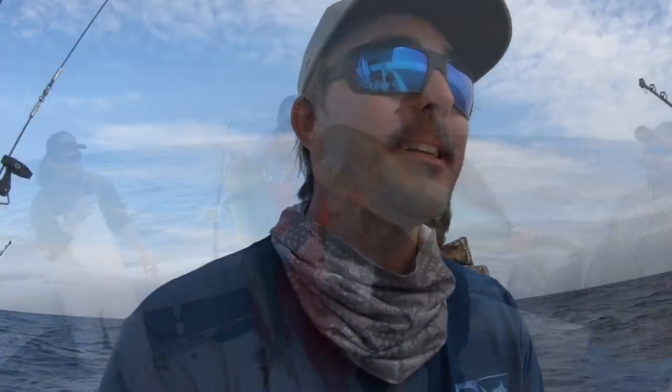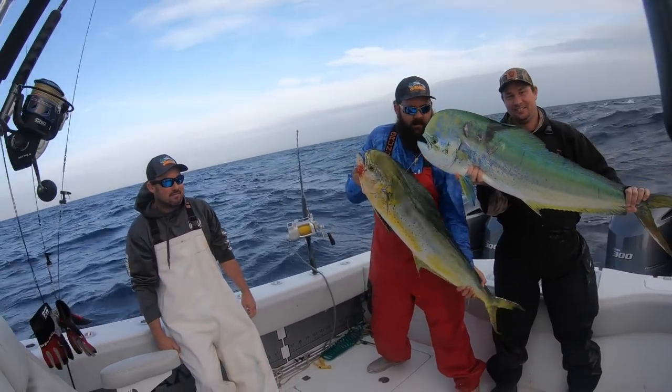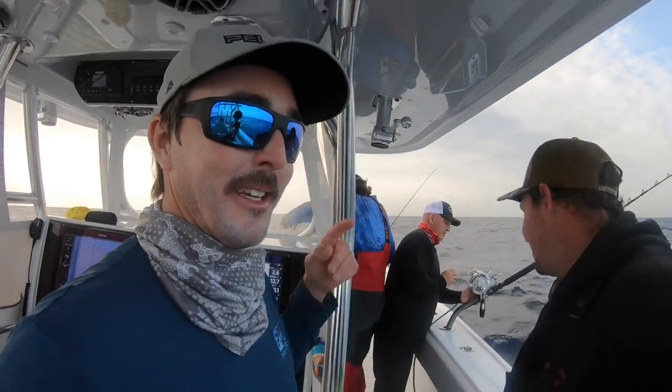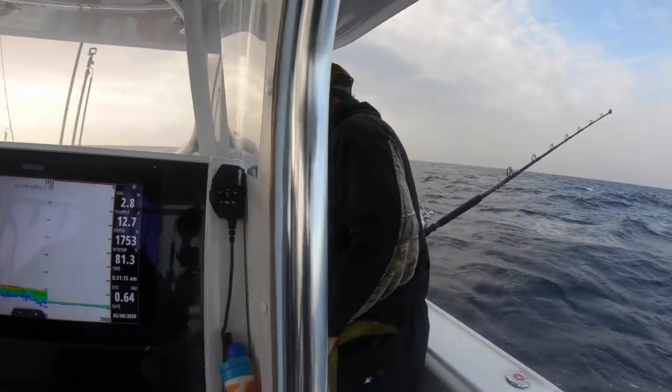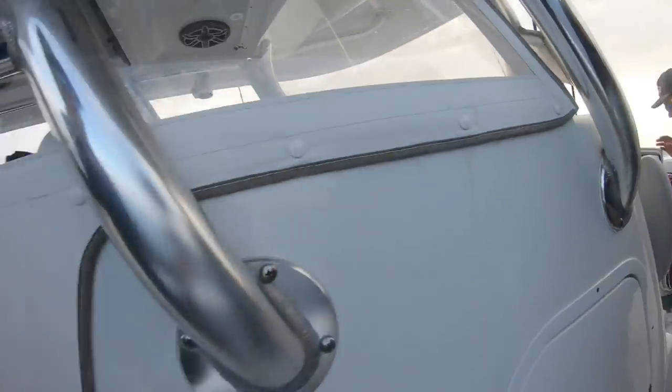Go. We just put them in there till they chill out. They'll keep their color. We'll get a picture and ice them down after that. Nice mahi, guys. Good job. Oh yeah, that's the shot right there. Yeah, get him with that. No skunk. We got to catch a big fish to make it look big because that guy's really big, you guys. Yeah, right in the center there. All right, in the box they go.